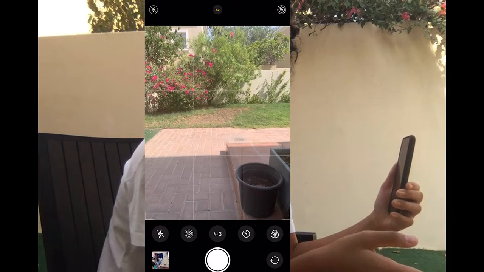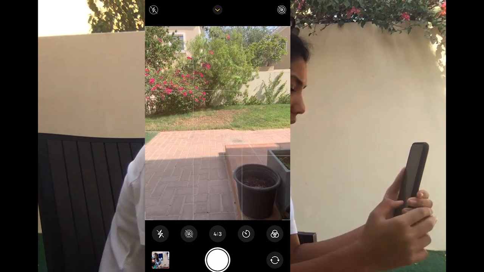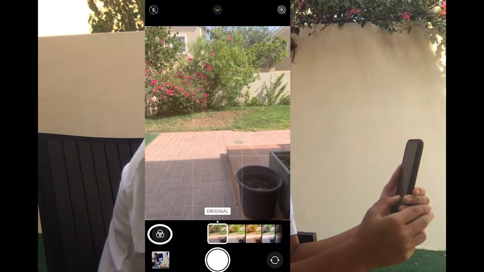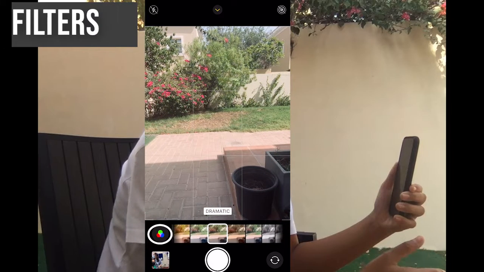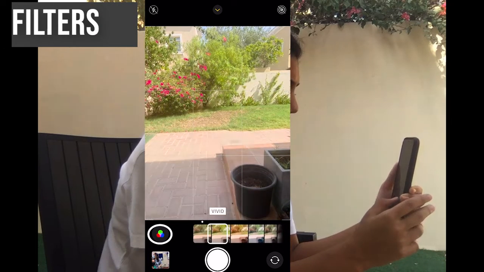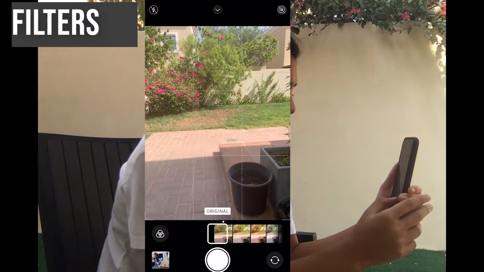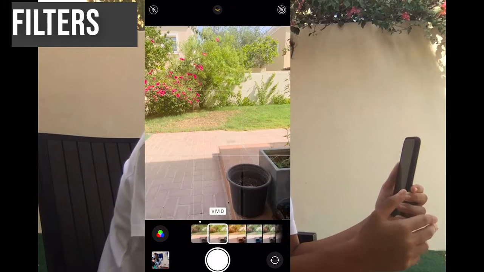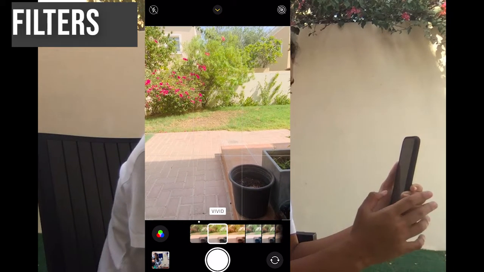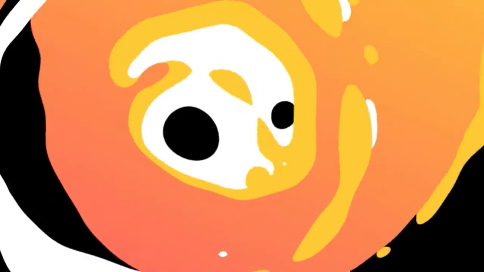So we'll start where you have this icon showing these three overlapping circles right over here on the bottom right hand corner. And if you tap your finger there, the filter menu opens up on the right hand side. And here you can swipe through all sorts of different filters, such as vivid warm, vivid cool, and so on. And the way that you can tell that one of these filters has been turned on is the fact that the three overlapping circles is now in color.